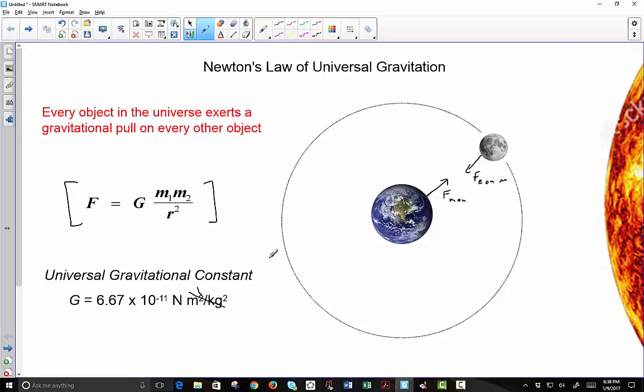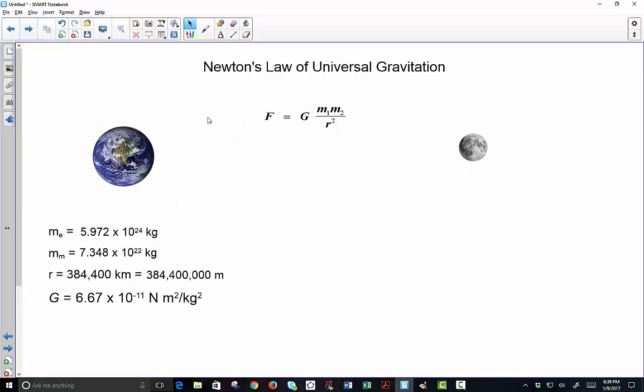But that's about it. So again, we're going to be looking at circular motion. As the moon goes around, why does it do this? Well, it's because we have a net force acting towards the center of the orbit, which gives us some radial acceleration and so on. So all we need to know are the two masses and the distance between them, and we can determine the gravitational force. So let's go ahead and work through a couple examples.